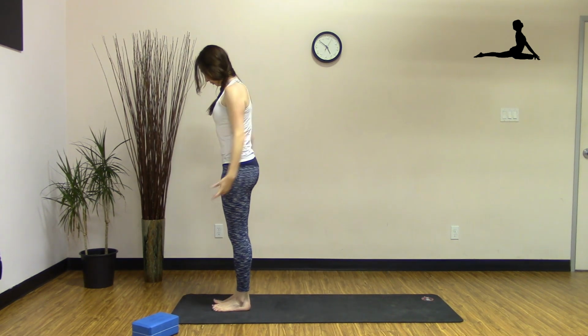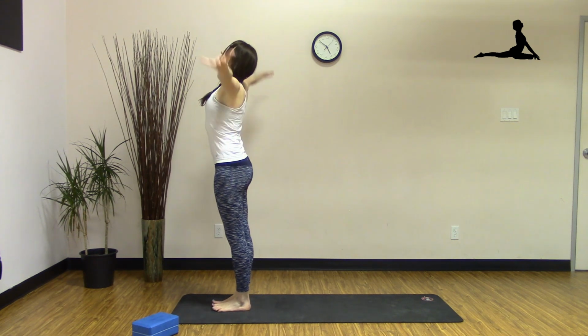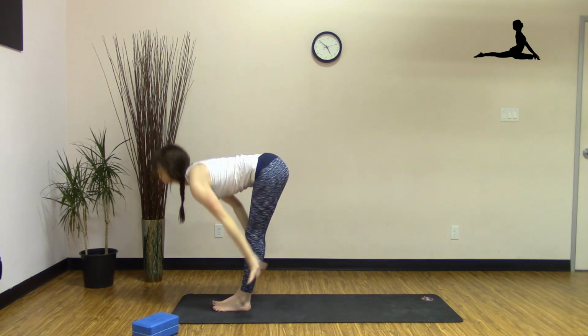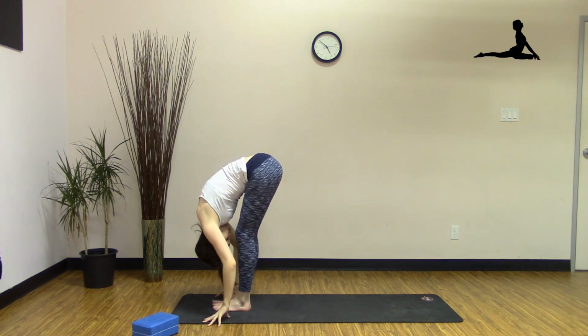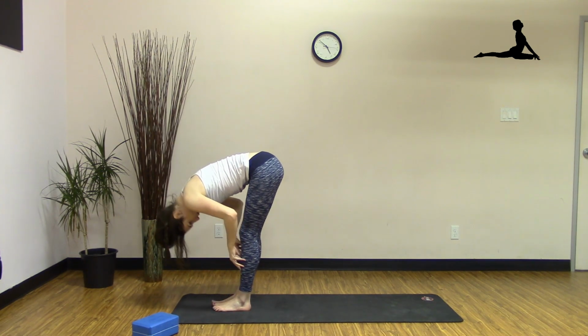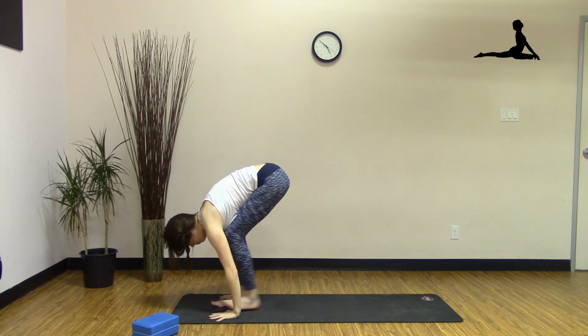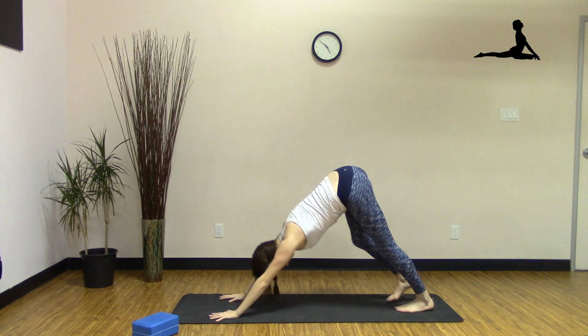Finding your mountain pose from here. Inhale, both arms reach up, palms come to touch. Exhale, fold forward, hinge at the hips. Halfway lift, inhale, fingertips onto your shins, flat back. Exhale to fold, plant your palms, step both feet back into your downward dog.